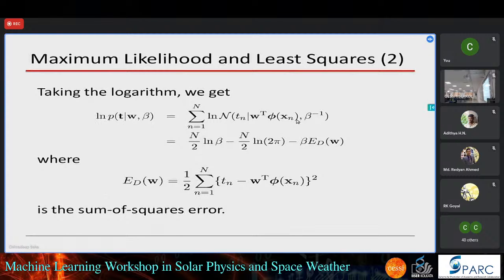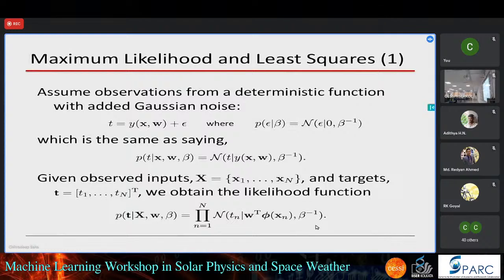By the way, before I go there, remember we were trying to estimate this W. We ended up defining this probability of the data set, which we call the likelihood of the data set. What is the utility of this likelihood?